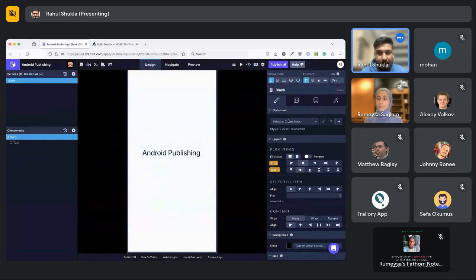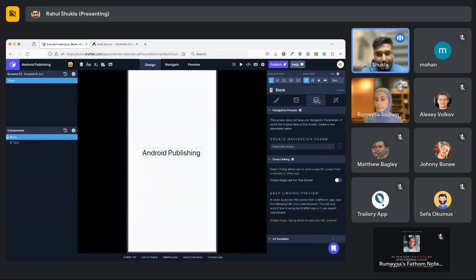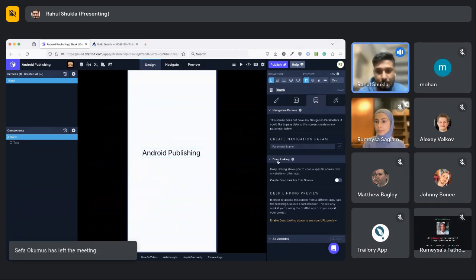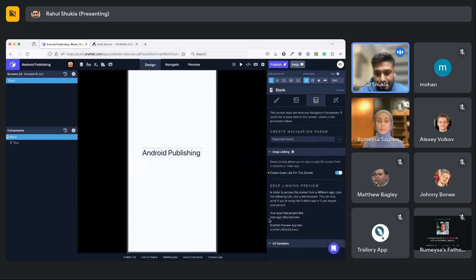And now if you want to implement deep linking in your application, you would select the screen here, go to the data panel, and you'll see this option called deep linking. So we switch this deep linking on, and now you can see my exported app scheme name becomes test/app and then the name of the screen.